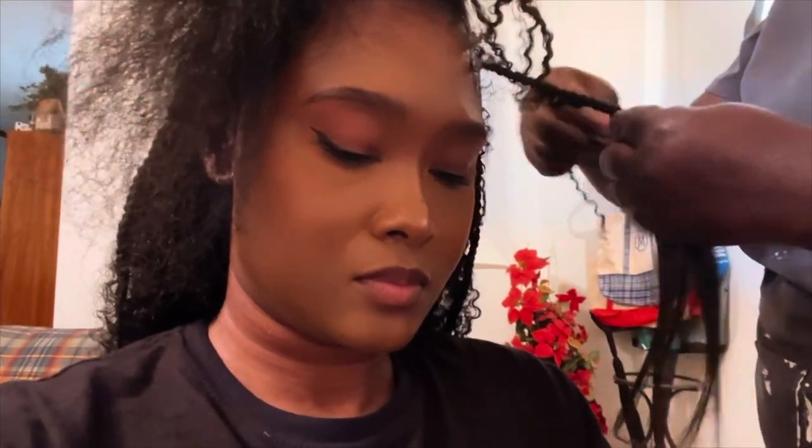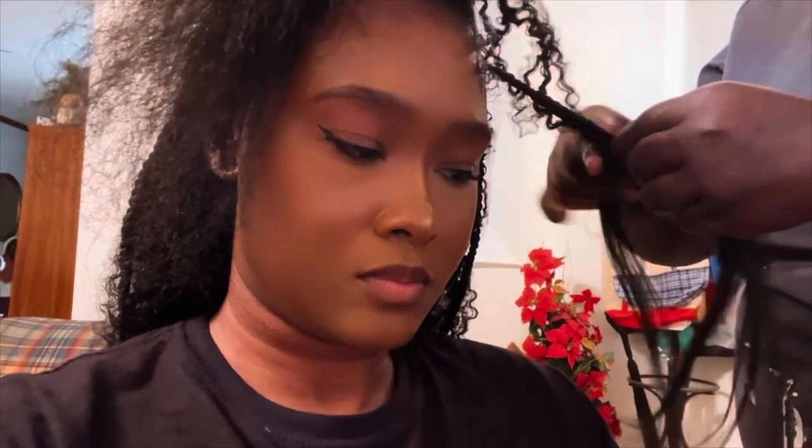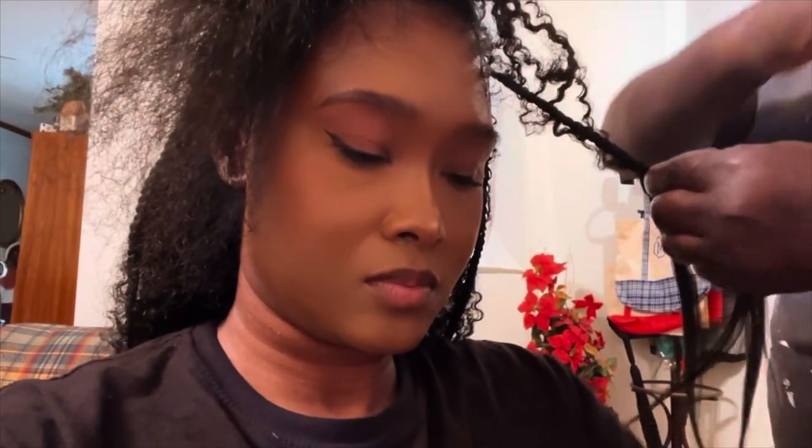So the regular hair that she's braiding with is just regular braiding hair out of the kiddie section. I think it's the kiddie braiding hair. It's not long, it's just shorter pieces, for the length of kids' hair. So it's not no long 54 inch braiding hair, it's just some short braiding hair.